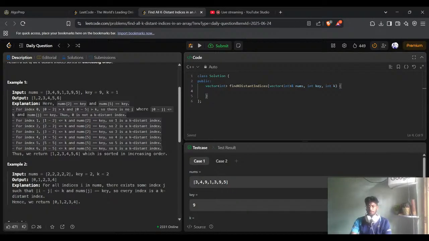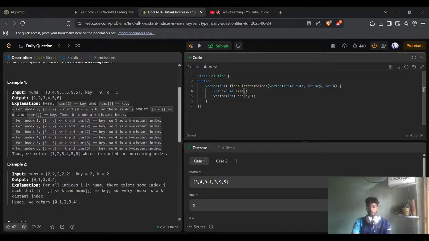What I have to do is keep a vector arr of size n and initialize it with 0. I'll explain what I am doing. Let me think whether this approach should work or not.